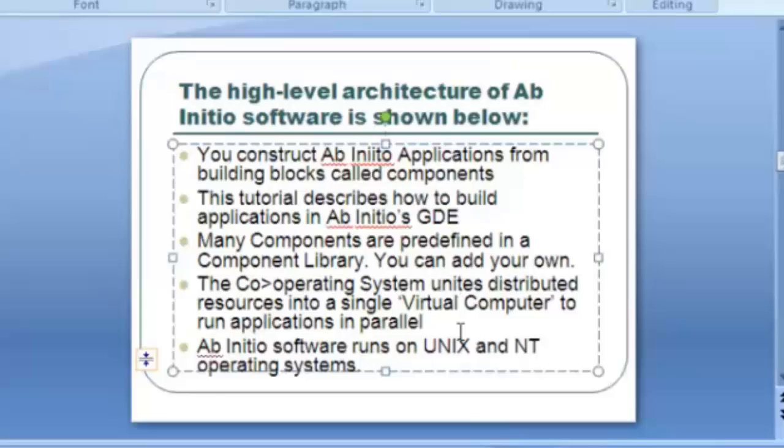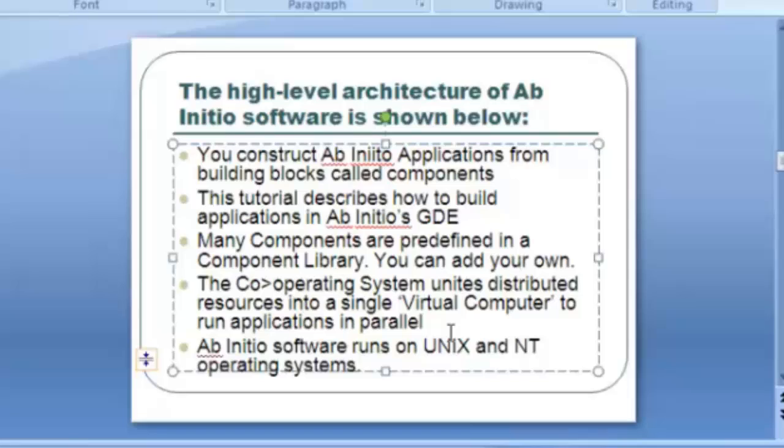Okay. So the first thing is the GDE, then the component organizer through which you are extracting, loading or transforming the data. Then comes the operating system, which helps us extract or load the data. This is nothing but the operating system of the core engine of Ab Initio, which helps us convert the exact program to a particular script and deploy the graph.